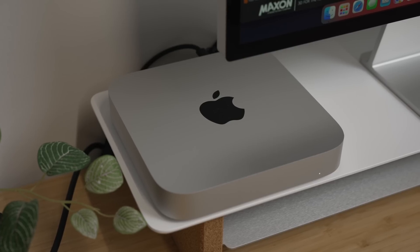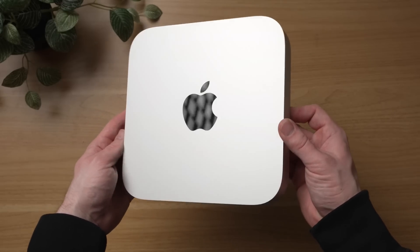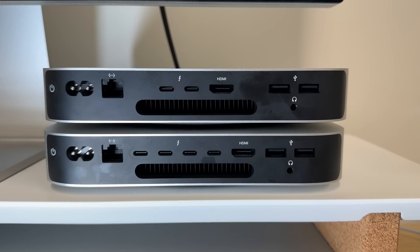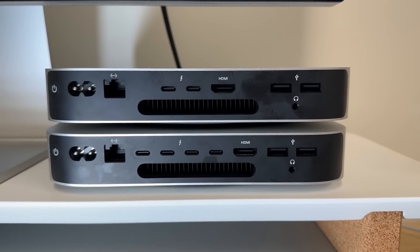Before I purchased this Mac Mini, I knew a few things going into it. I knew that the design was going to be something I was very used to, because it's basically unchanged from Mac Mini designs from the past decade. I also knew that it would come with a more robust port selection than the cheaper entry-level Mac Mini option, with Apple providing an extra two high-speed Thunderbolt ports. I did not expect Apple to adopt the new HDMI 2.1 port into this Mac Mini, letting this small desktop drive up to an 8K display or faster 4K monitors with higher refresh rates.